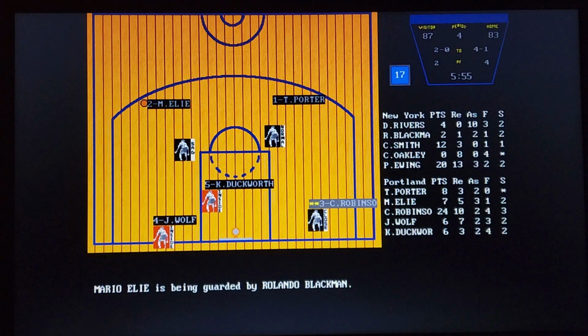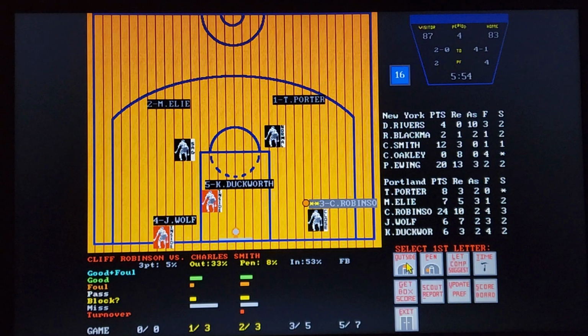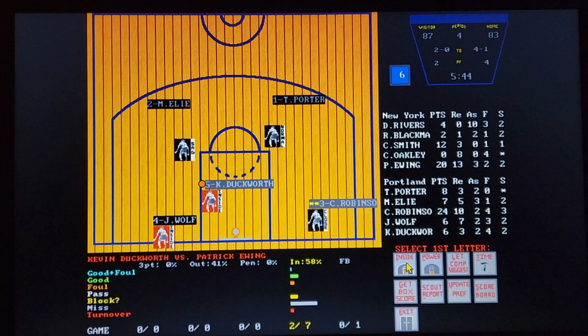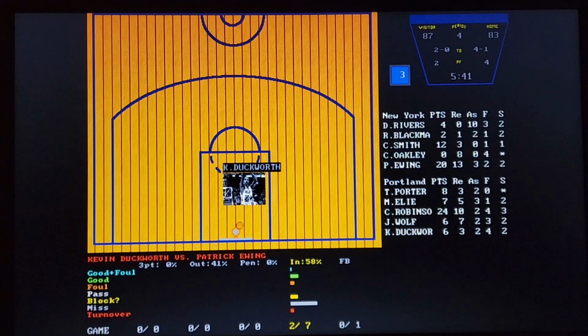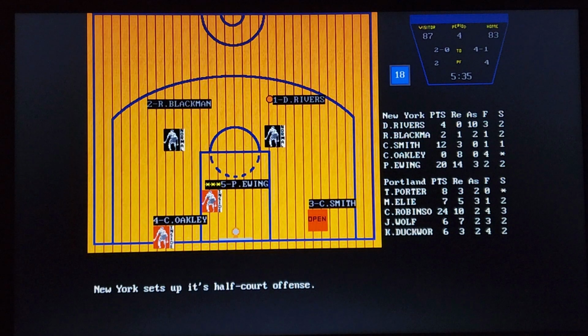Oh, do I dare? Do I dare? He's sagging on him. Okay. Cliffy with the ball. Now he's finally, let's see, got penetration outside. Let's let the computer suggest you're going to penetrate. It's blocked by Charles Smith. Duckworth's even fatigued now. Gosh darn it, Duckworth. Just put you in. Missed by Duckworth. Rebound Ewing. I'm about to find another center for a minute or two here.